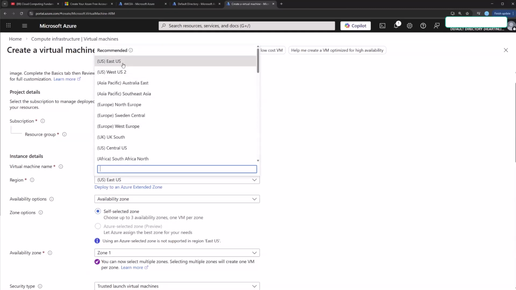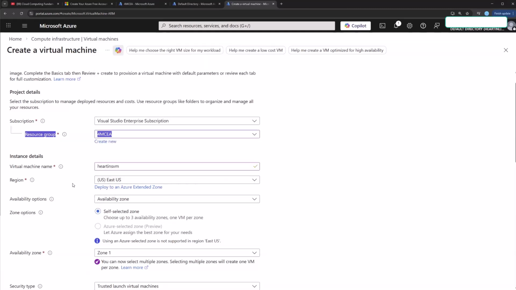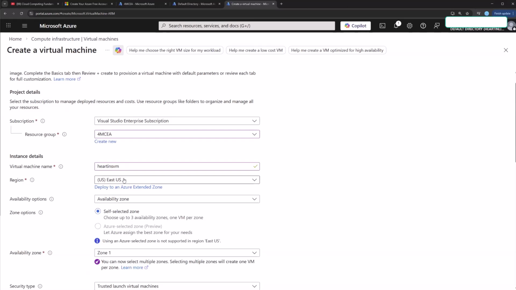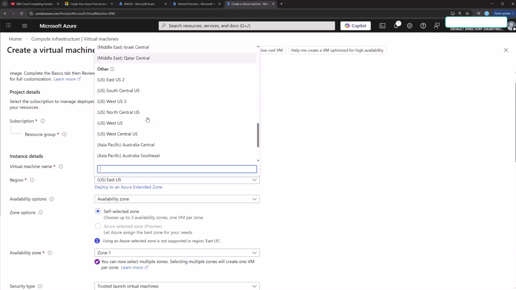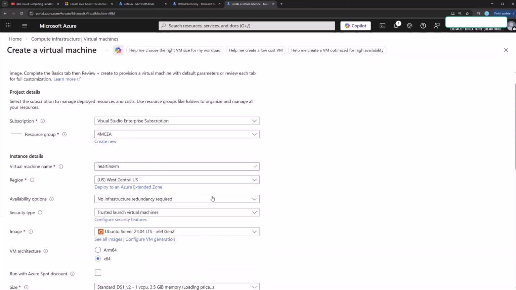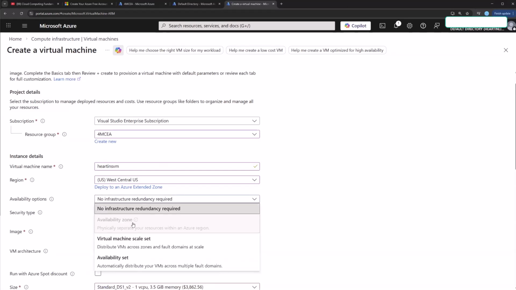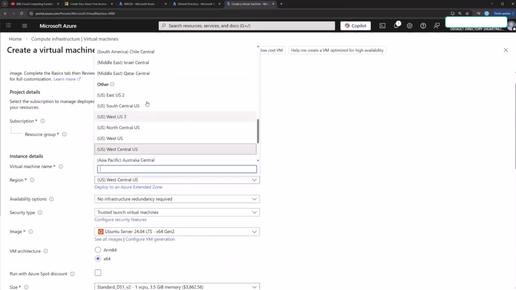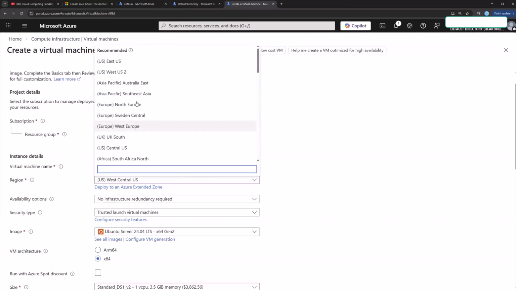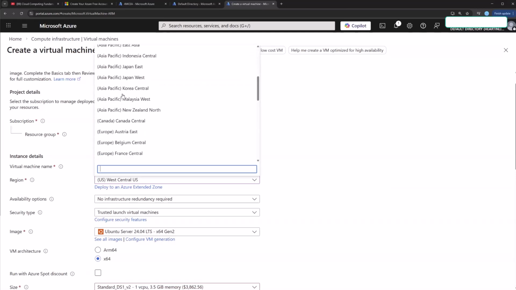For example, if you consider East US, here you can see many options like availability zones, virtual machine scale set, availability set, etc. If I select something from non-recommended or the other, maybe West Central US, here, if you see, availability zone is not available. So when you go for the other options, you may not see availability option and some features. But if you want all the features, then go with the recommended region.